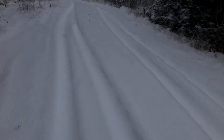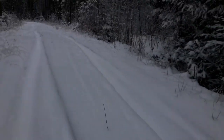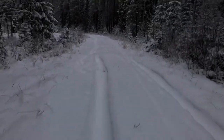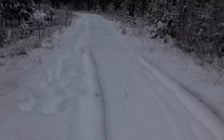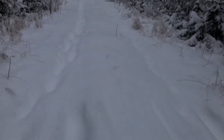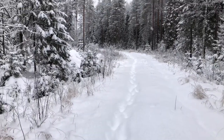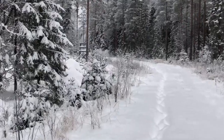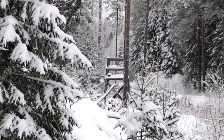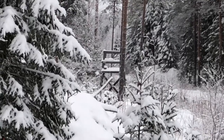You can see the vehicle probably left here two hours ago or so. It looks like the vehicle might have just backed up. There's an entire track that stops here, and you can see footprints — I bet they're hunting. If you see over there, there's a hunting stand, and it looks like a lot of the snow has actually been knocked off, so someone probably was hunting this morning and left.